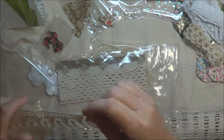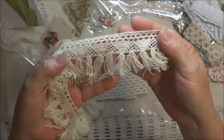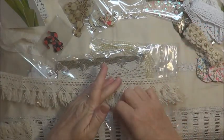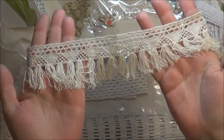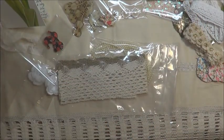And this lovely one here. Isn't that pretty? It's got a little tassel trim along the bottom of it as well. That's very nice. I could almost picture that on some sort of handbag or something. It's lovely, thank you. And it's all very nicely packaged as well.